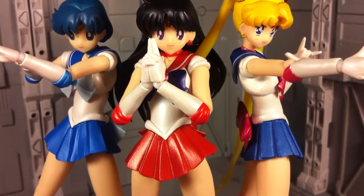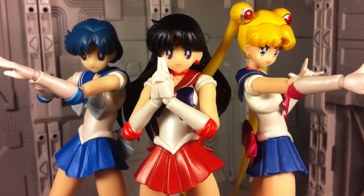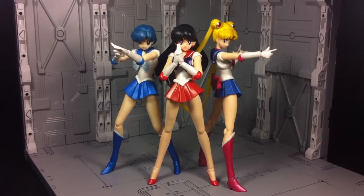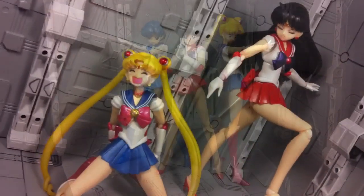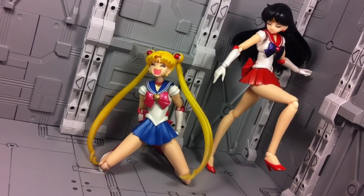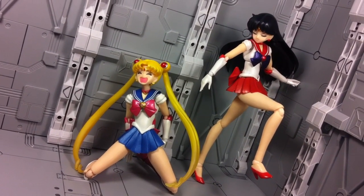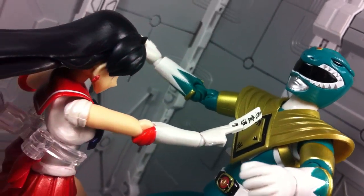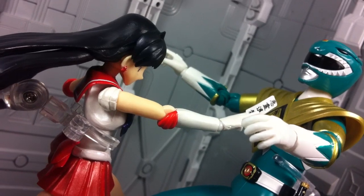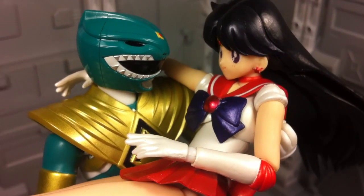In fact, it's Rey's status as a supporting character that's the real issue here. Because of this, her overall package was never going to outclass her leader's. With that said, if you're just after the best Sailor Scout overall, Serena is still the figure to go for. On the other hand, if you have a passion for fire and your favorite color is red, then you'll thoroughly be satisfied with SH Figuarts Sailor Mars. After all, it's not like you have any other options to choose from.